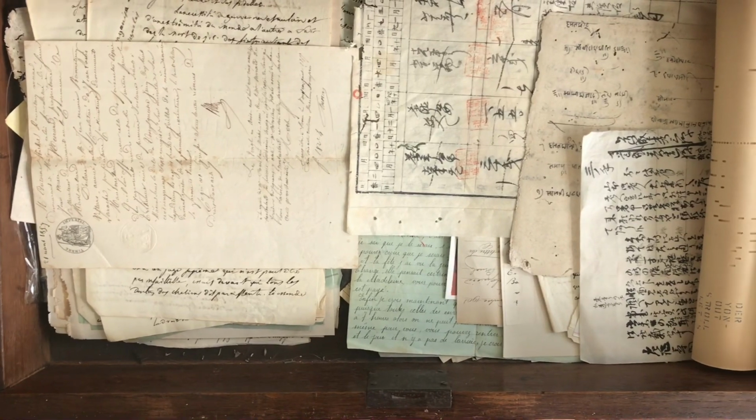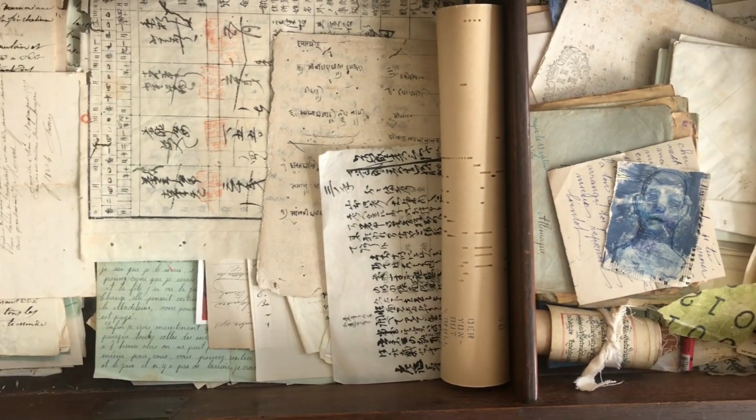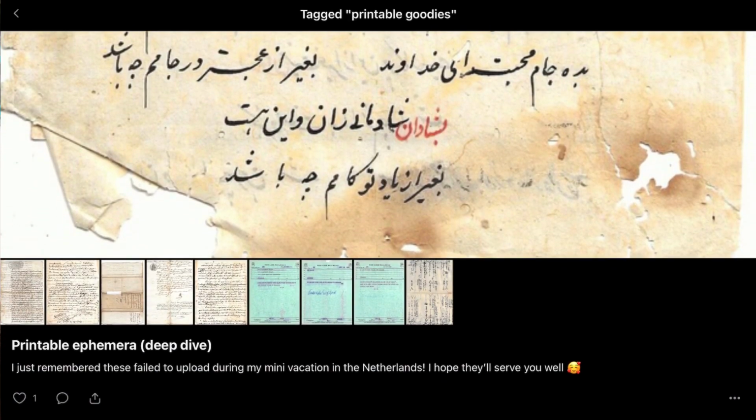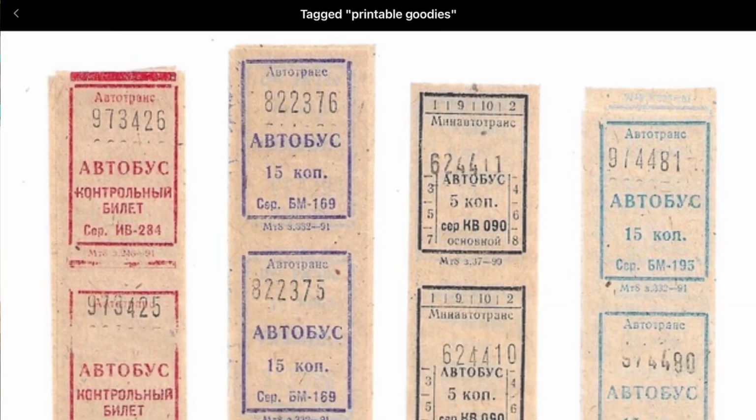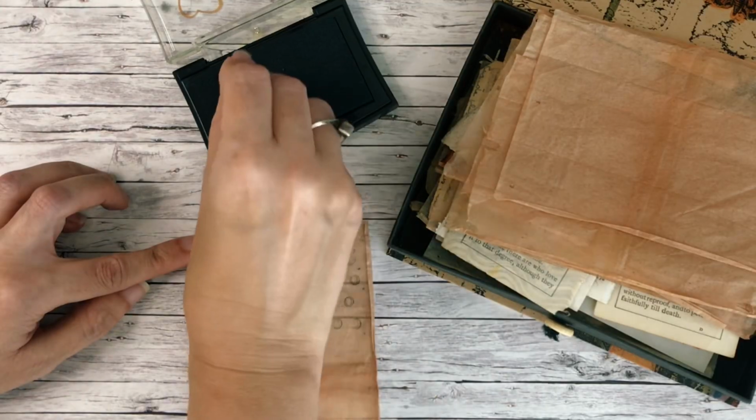And I love to collage with transparent vintage ephemera. I have a huge collection which I share with my patrons as printable goodies. If you're on there, then just find the category printable goodies and you will see all the printable ephemera within your tier. And if you don't want to do that, but you still want to do something with transparent collage paper, you can make it at home using tea bags.